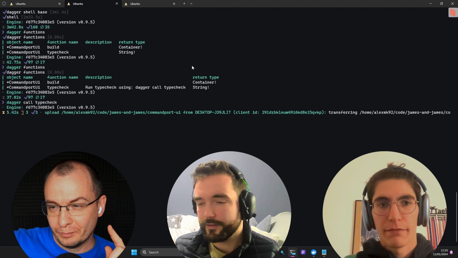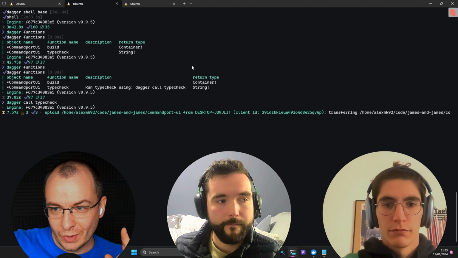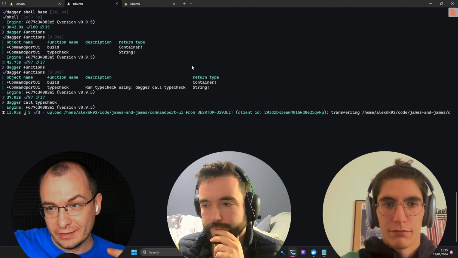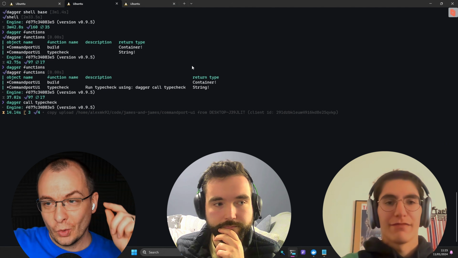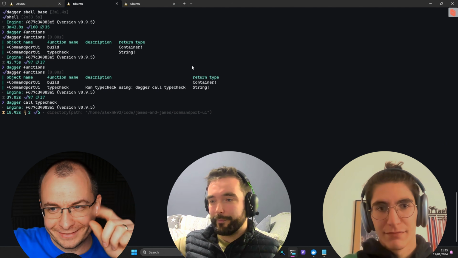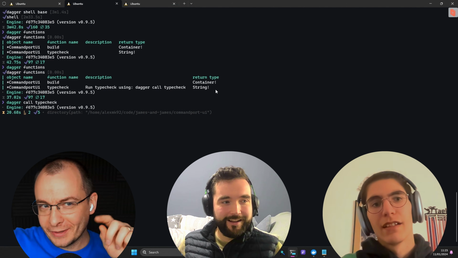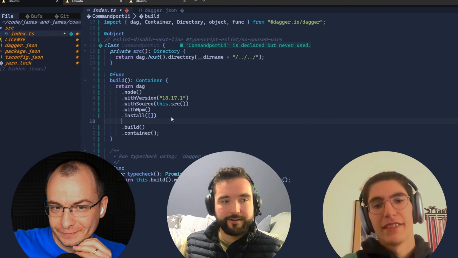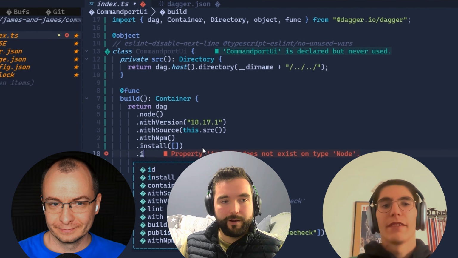And this shouldn't install anything. Normally it should be fast. But I think the reason why it will is because, going back to the base, we don't exclude anything or we don't include anything specific. So when you make a change to the .dagger directory, it's going to bust all of the cache. Exactly. That's why we have to go back and be a bit more selective about what we include. Interesting. So where would we do this?